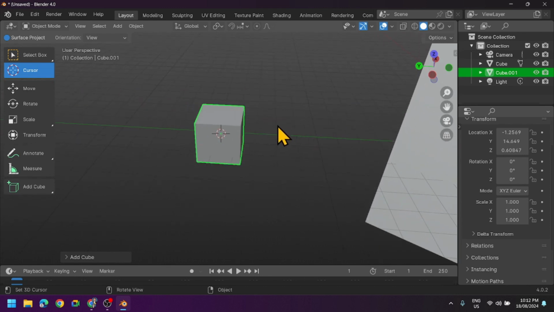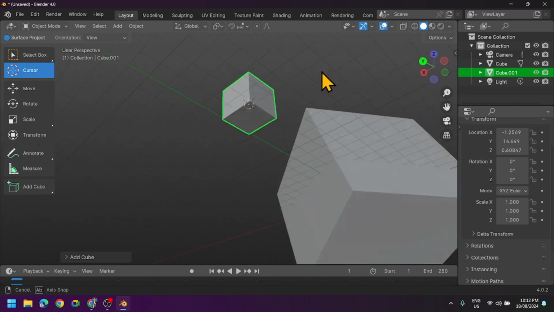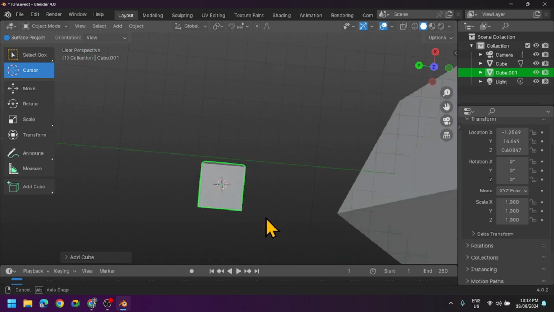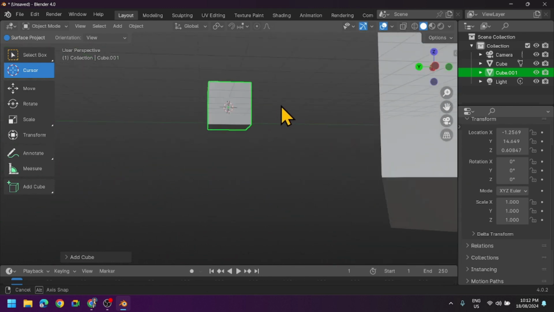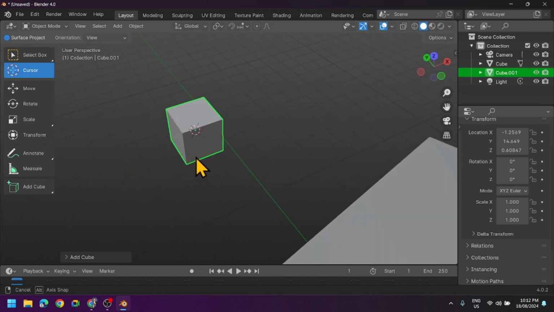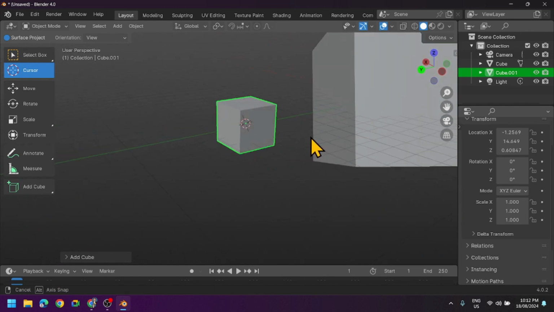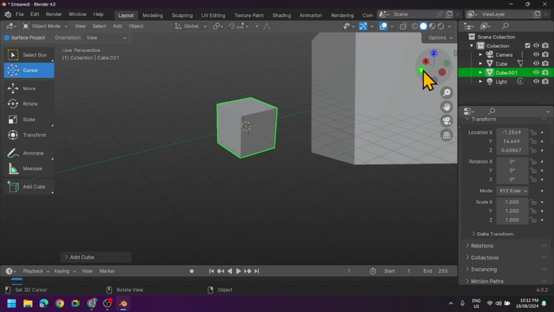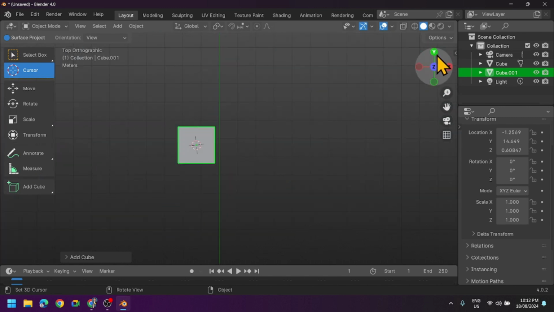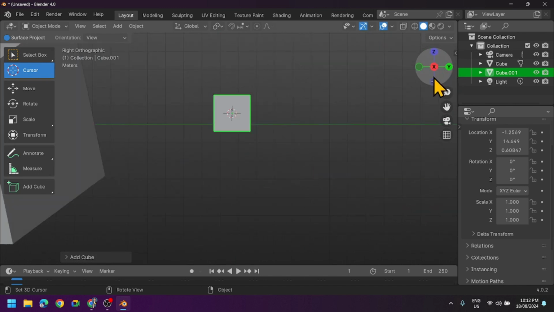I can also use again the middle button on my mouse to see the bottom and the top view, or you can freely see the different sides of this object, or you can simply choose one of the axes to see this object.